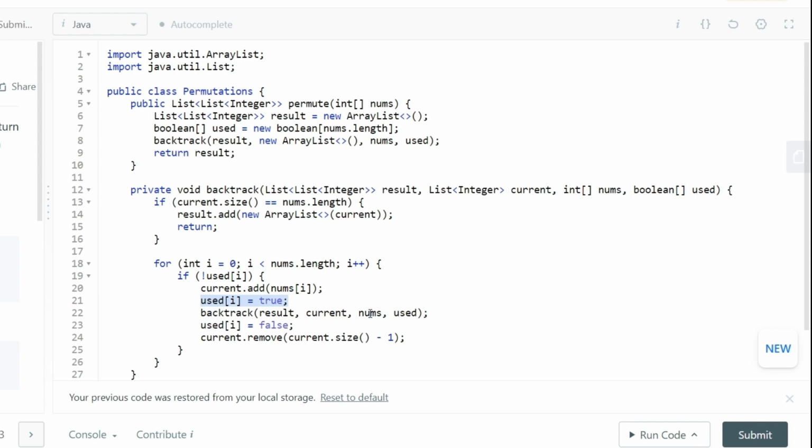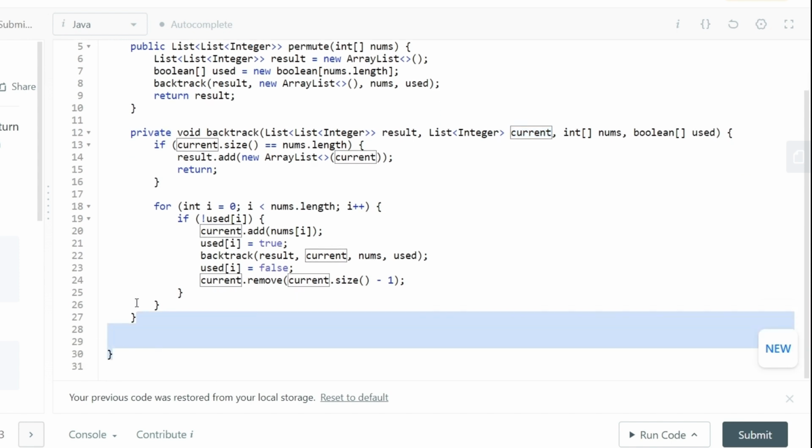And that's it. Basically, this should ensure that all the work gets through, and the moment the list size is correct, then we would start adding those values inside the result. But the thing is, after the backtrack call, we will also have to remove the lastly used elements. So we are going to be doing that, and we are also going to be removing that value, the very last value that we had in our current list. So we are always updating that in order to calculate new possibilities. And this is the whole solution.